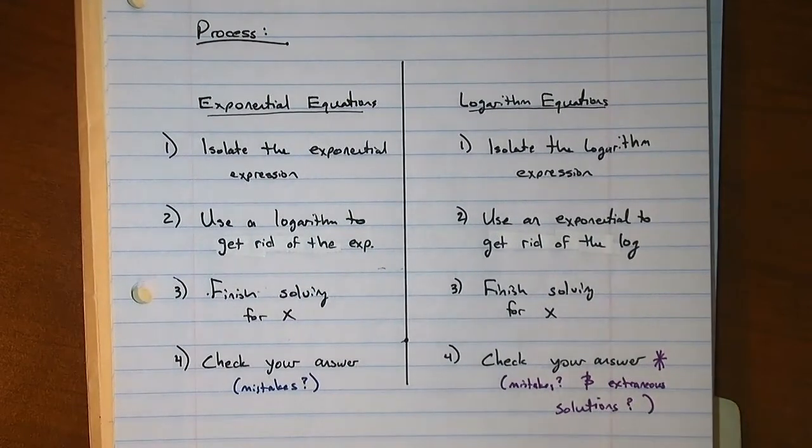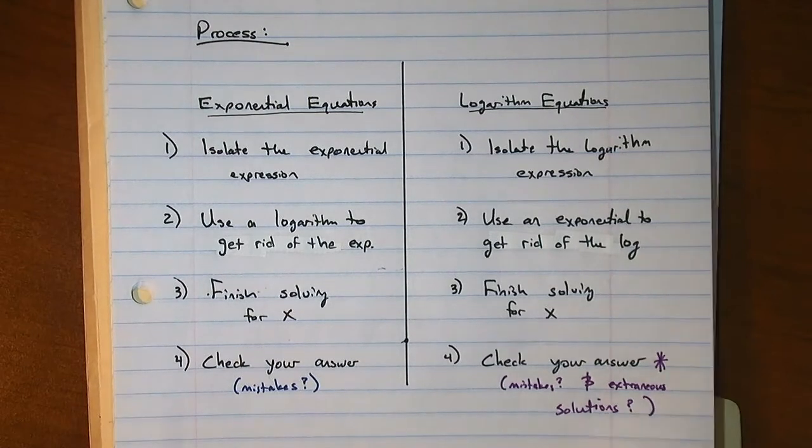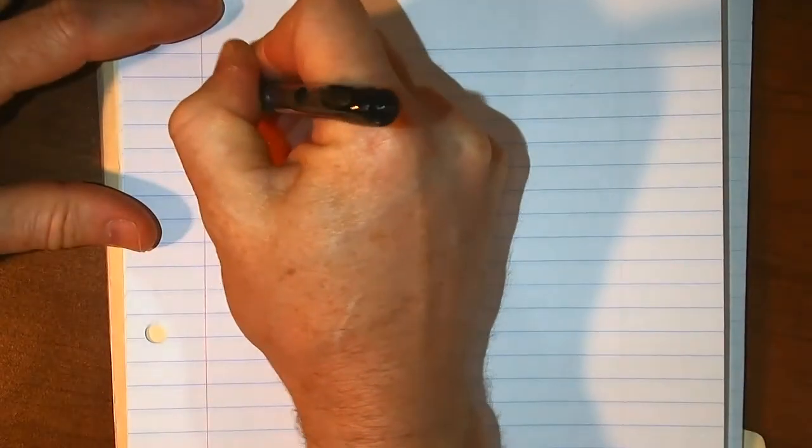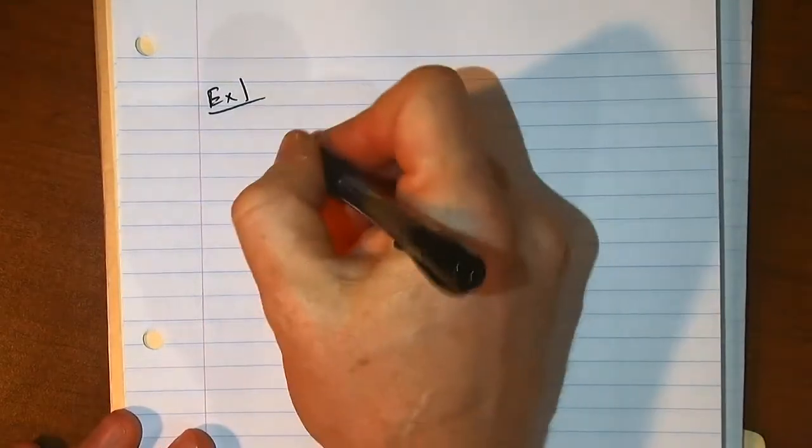All right, so this is our process. And again, hopefully you've got this captured in your notes. If you don't, pause the video again, get that captured, make sure you've got those ready to go. Now we're just going to work through some examples. All right, so here is our first example. For our first example, we are going to solve an exponential equation. And we're going to start off without getting too crazy yet.